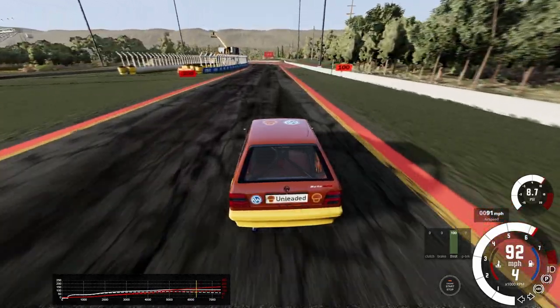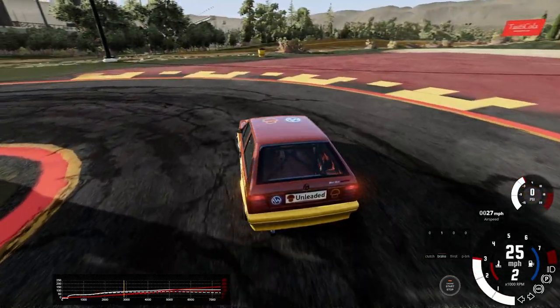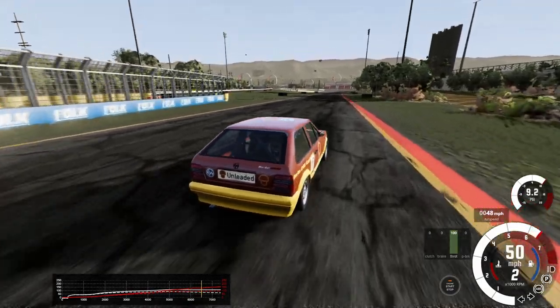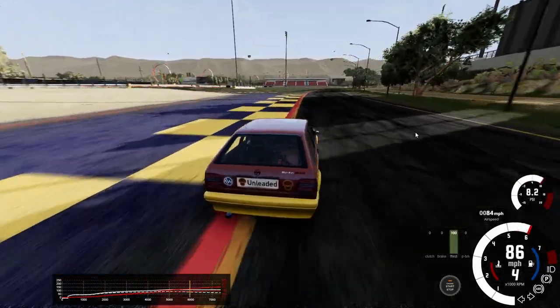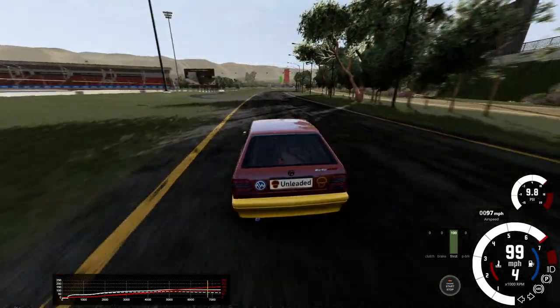I remember this billboard. There is a sharp turn right here. Get on the brakes, down to second gear. We don't need first gear right now. I feel like they'd be slower on the exit. And boom. Shift to 3. Shift to 4. Nice little backfire on the shifts. Very nice. Love it. Nice.